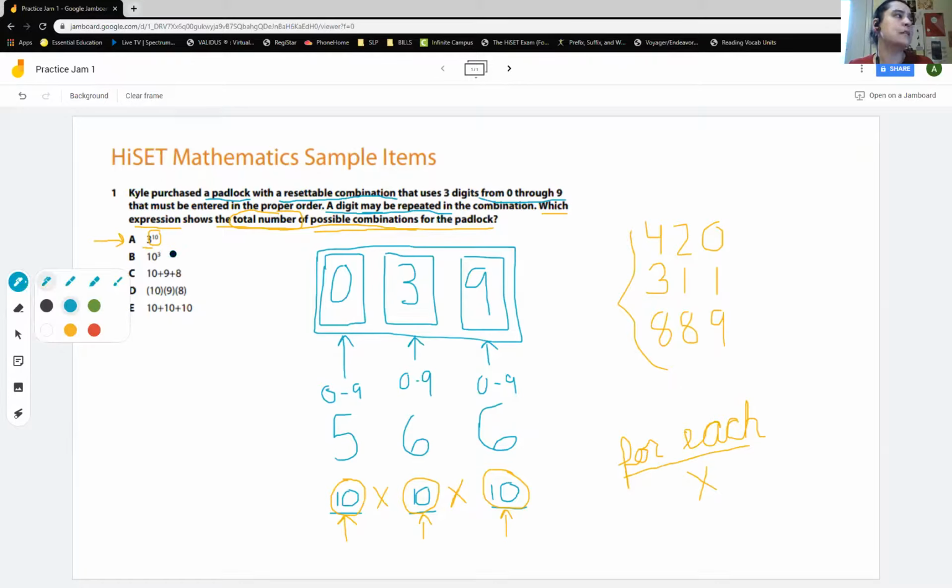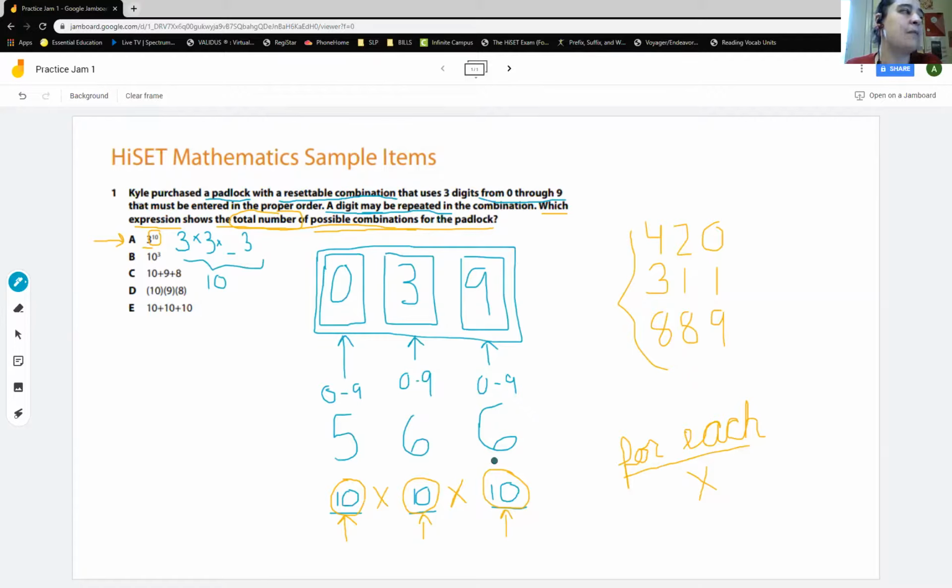Well, when you have an exponent, the base is the number that's being multiplied. So I'm going to be multiplying 3. And the exponent tells me how many times I'm going to multiply the 3. So I'm going to multiply 3 times 3 times 3 times 3. I'm going to keep doing that for a long time, right? And the number of times that I'm going to do that is 10. That exponent tells me how many times I'm going to multiply 3.